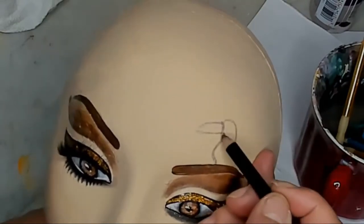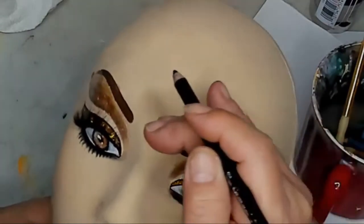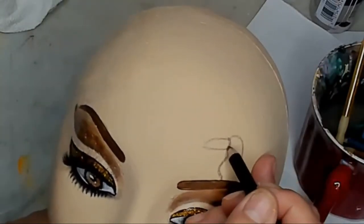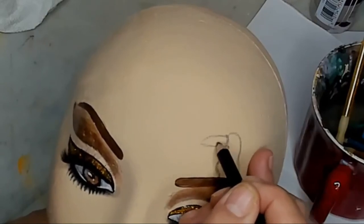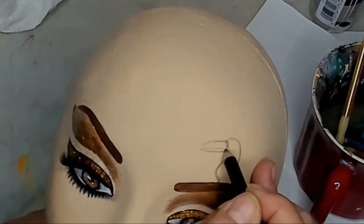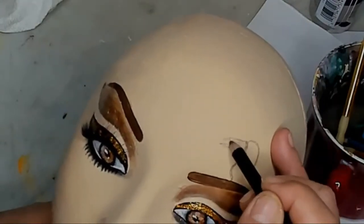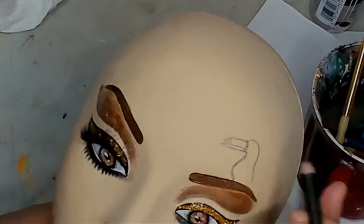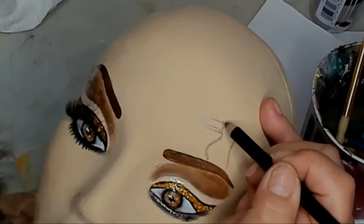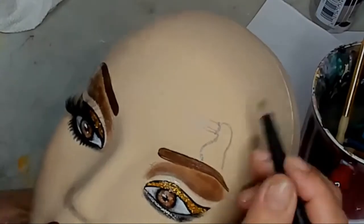Okay. Right above this line, do another line. You want it to curve a little bit because that's going to separate the top and bottom of his mouth. And meet that point. There's such a very slight curve, but it's there. And then right here, this whole area will be all black. Now, this will be a little thicker. Do not press hard with your pencil. Try to remember that.